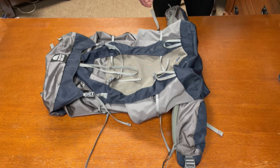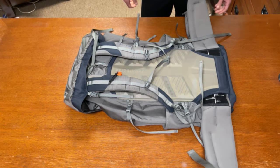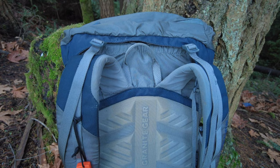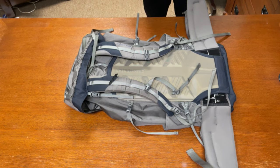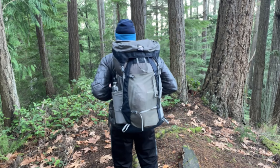Starting in the back, you have a nice sturdy grab handle that can lift the entire pack while it's loaded down. Looking at the backing, it's very different if you're coming from an Osprey pack. You do not have the mesh trampoline back panel that separates your back from the backpack; instead you have a rigid foam back panel. It provides some cushion but allows the pack to sit really close to your back, which helps keep the pack close to your body on steep ascents while also providing nice ventilation.